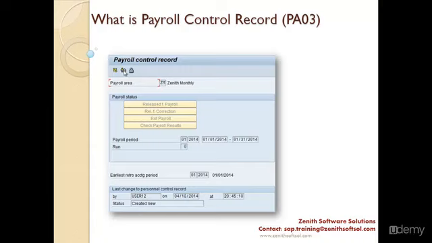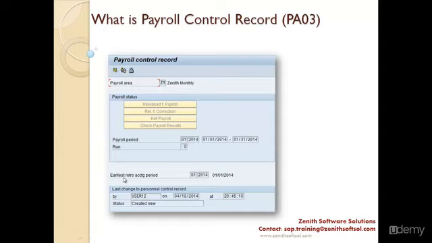So the system knows this payroll area is monthly. When the payroll is running for this payroll area, the payroll should also know for which period you are trying to run the payroll. So payroll period 01 means 01/01/2014 to 31st January 2014. This entry you have to just maintain in the control record so that you can save this. Otherwise, if you just leave these fields blank, it will give an error. So I just entered, okay, I am going to basically start from this period, for example.